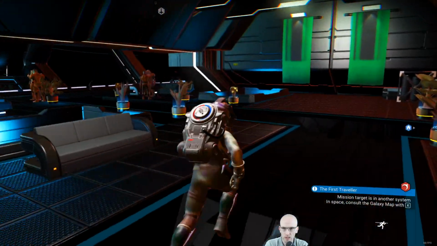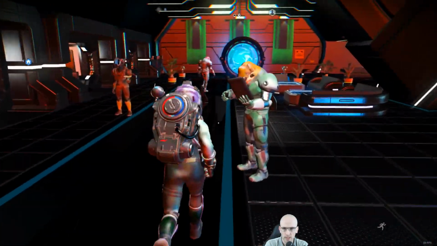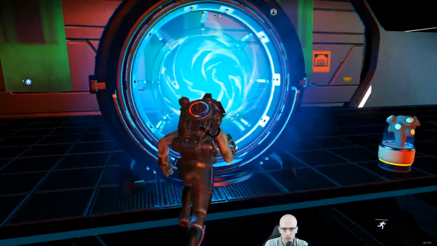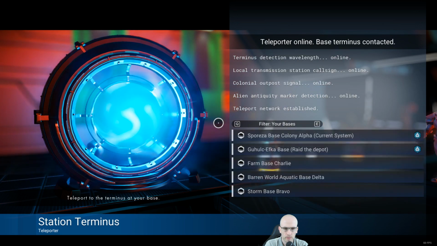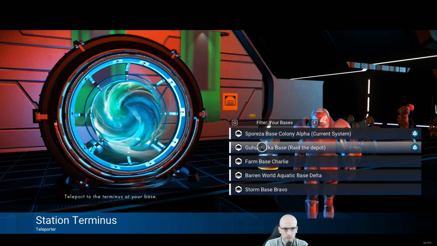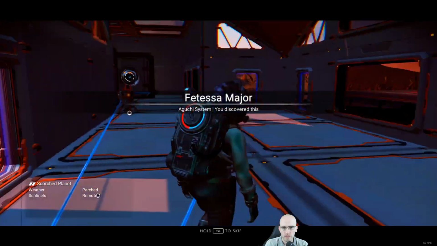Checking if we've got any travelers. I don't think we've got travelers in my home system. Doesn't look like it. Okay, let's go to my firebase that we have to rename. Do this one. I call it my firebase, it's just on a scorched planet. It isn't major.